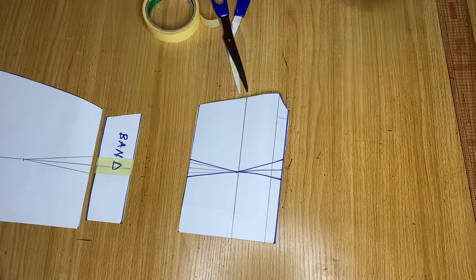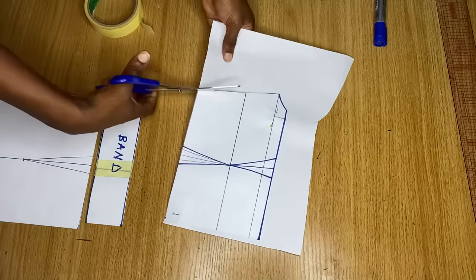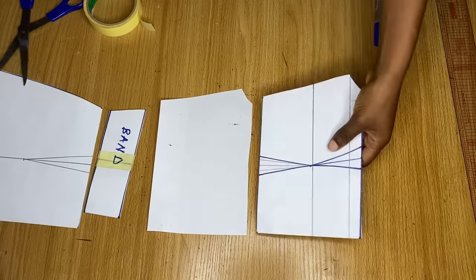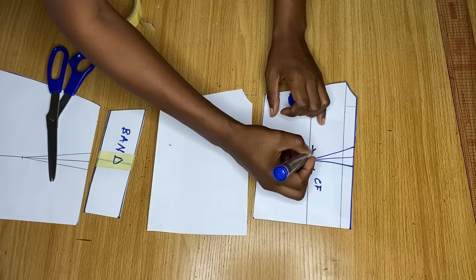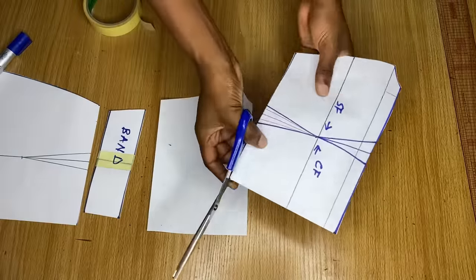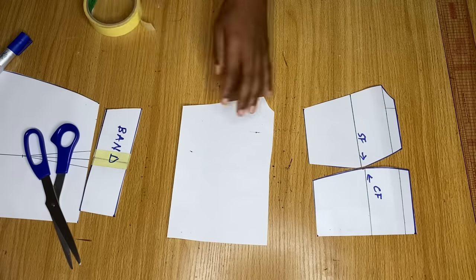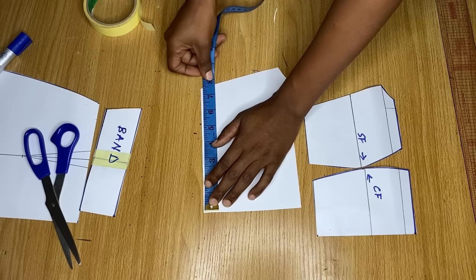Now this top area here is going to be the part where we are going to be slashing and spreading. So I just placed this on two other pieces of paper. Make sure you're placing it on two, and I went ahead to trace it out. I have just one here, but I traced it out on two, one for the back pattern and one for me to do slash and spread. Now this is the center front here, and this is the side front for this top pattern. Now I can go ahead and cut off the bustier. This one right here is going to be the lining for the top area of this dress. Okay, now this one here is the one we are going to be using for the ruchness in front.